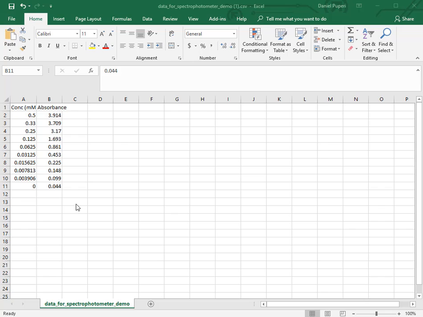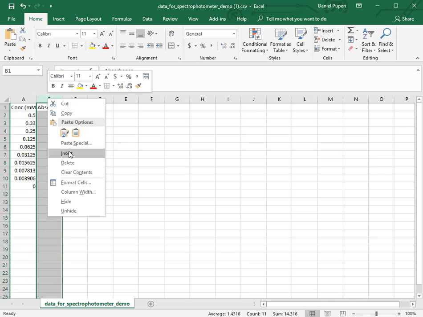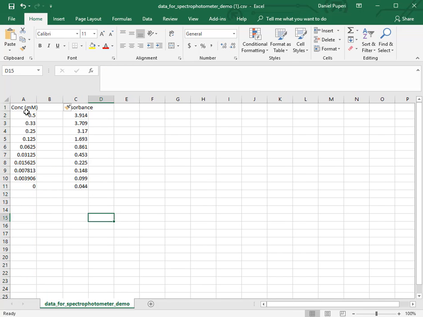So the first thing we're going to have to do is that we expect that at zero concentration, we should have zero absorbance. We definitely want that relationship to pass through 0, 0. And so you can see we are measuring a small amount of absorbance, and that's really from the water. And so we could subtract that out from all the other points. What I'm going to do is insert a column by right-clicking on the column and say insert. That way I can have my two columns I want to plot right next to each other.